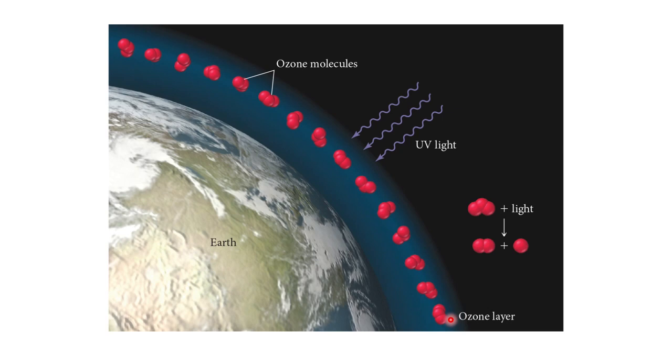And as long as the UV light is being absorbed by the ozone molecules, because remember, in order to break that bond, the energy has to be absorbed from the light. So once the energy is absorbed, then it's no longer considered UV light, right? Because remember from chapter 7 that energy and wavelength are related to each other inversely. And so as the wavelength gets longer, then the energy goes down.